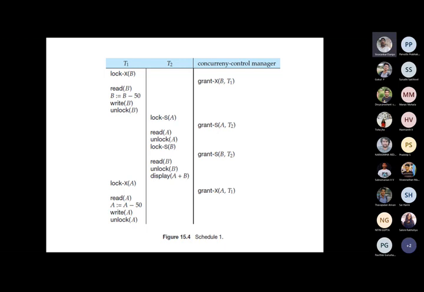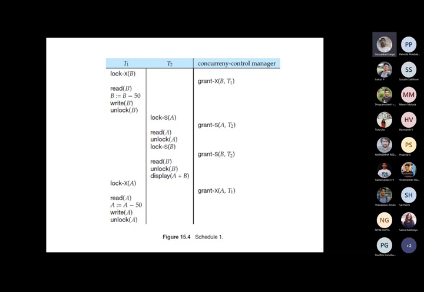So first we start with an exclusive mode lock, since you are going to perform both read and write operations on the data item capital B. So what's the value of B? 200, then 150 and 50. It's not 150 and 50, it's 150 and 100. Oh, sorry. 150 and 50. Yeah, correct.